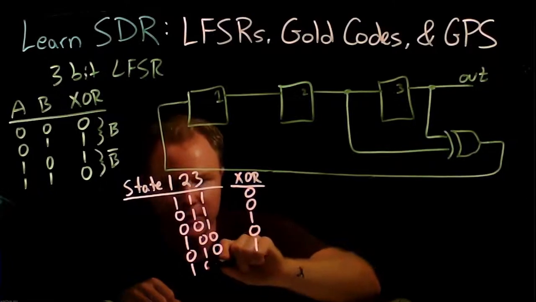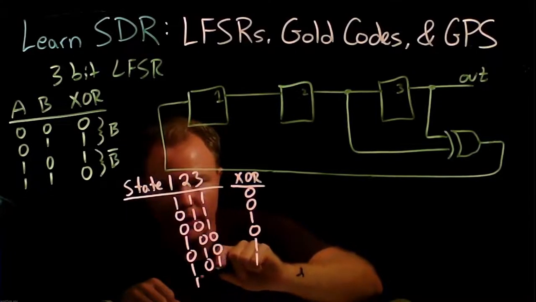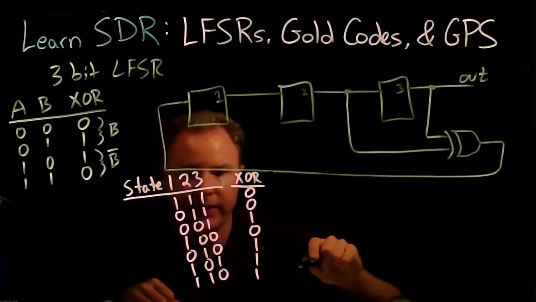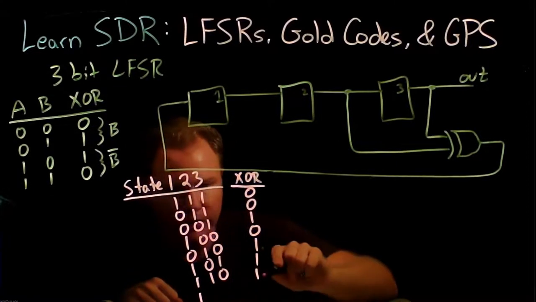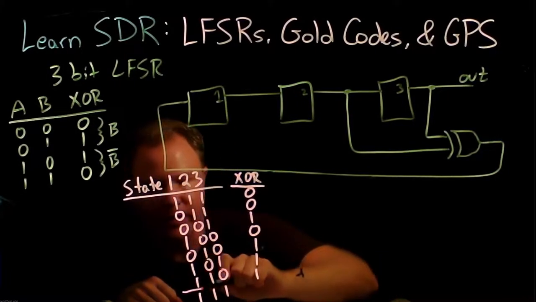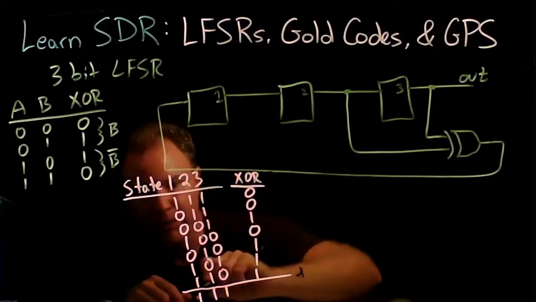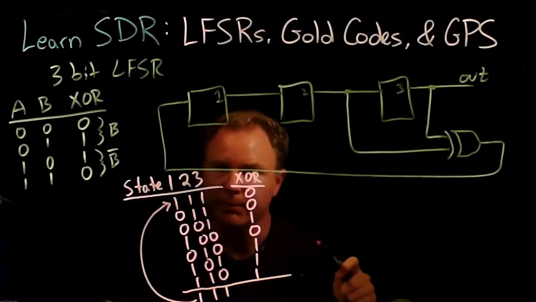Everything shifts over. Zero, one, one, one. This one moves over to be a one, this moves over to be a zero, one. And now what you see is that we have a one from here, and then the ones both move over, and now we've started the cycle again. So now our state of our registers is 111, so the process repeats. And we just keep doing that over and over and over again.